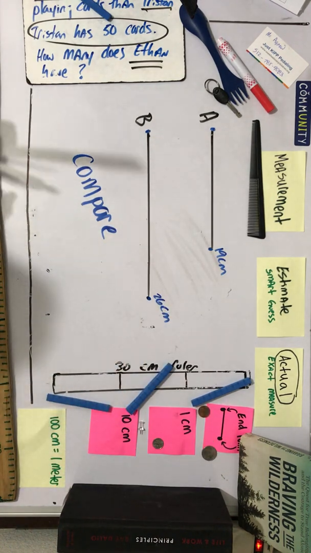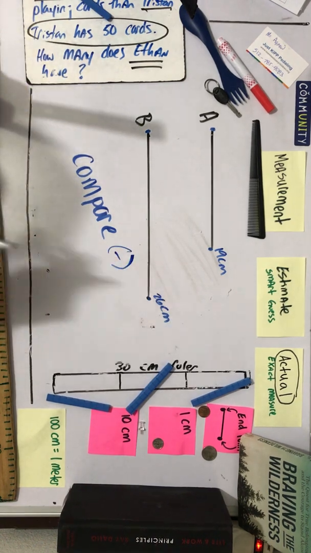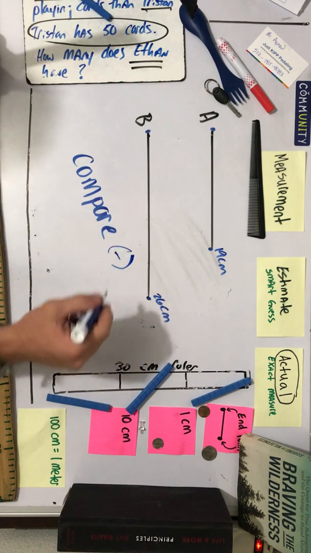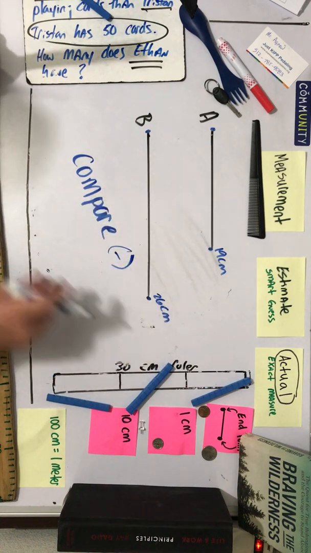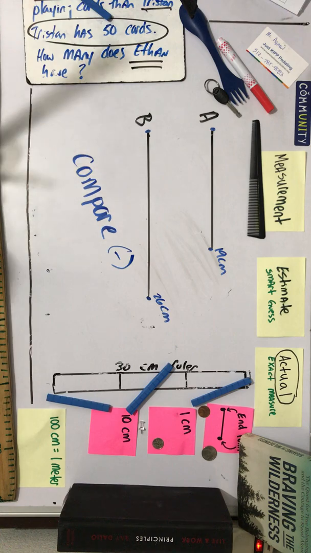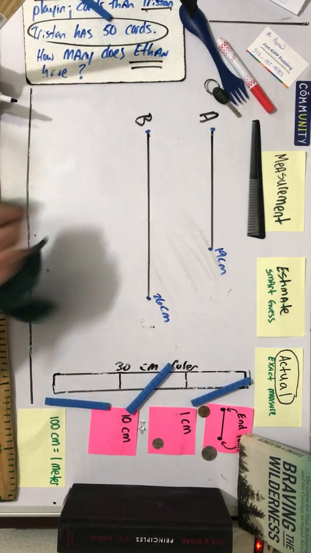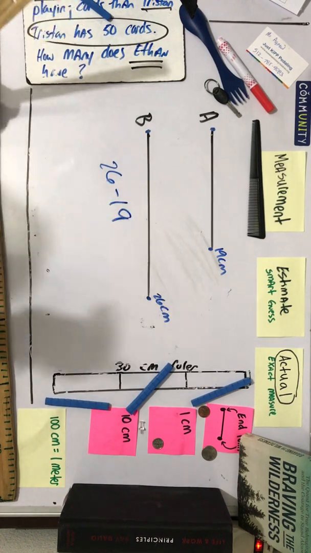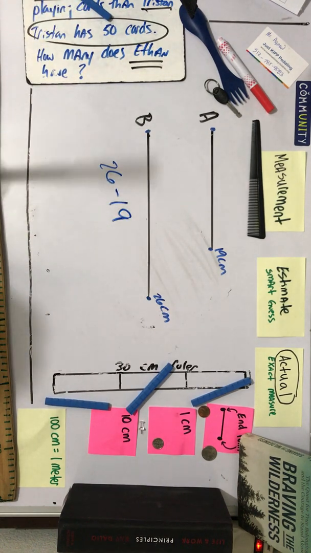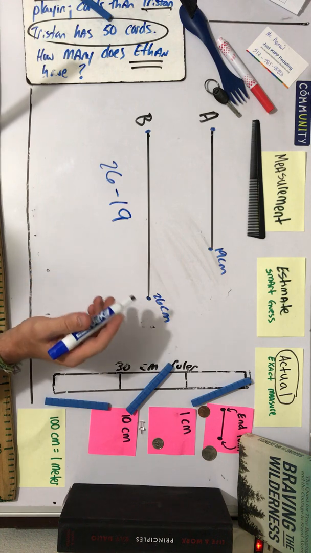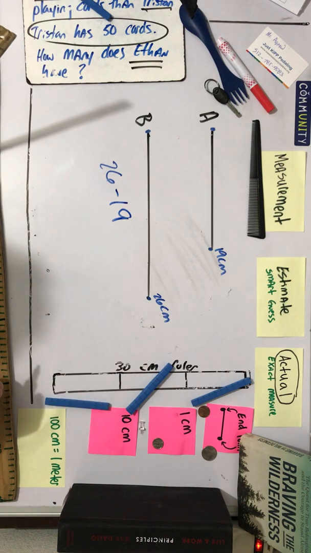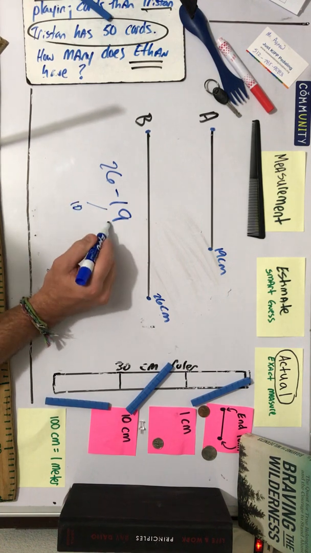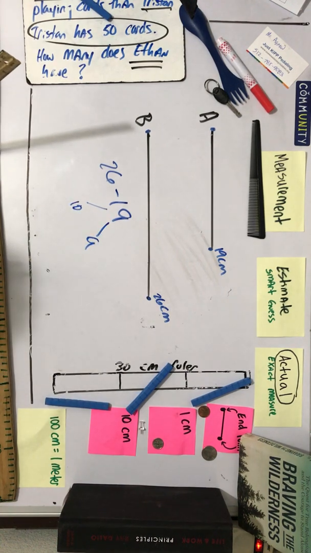So now to compare them, we're often going to use subtraction. Now to subtract, we're going to take the bigger number first. So to compare my two, let's clear this little area for you. 26 minus 19. Let's break this apart to make it a little bit easier. What if I pull 10 out? Now I have 10 and 9.